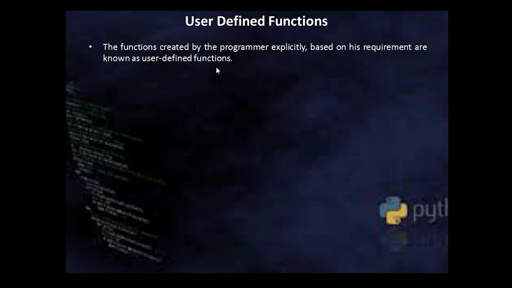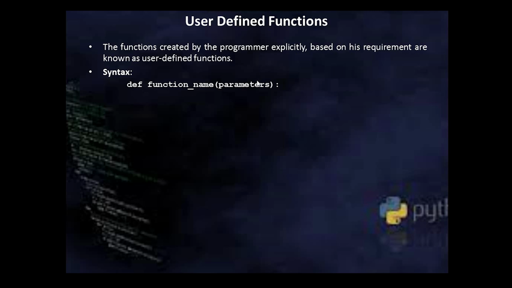Now we'll see how to define this function in the program. It's very easy. An easy syntax is given. You have to use first the keyword def. Def is a mandatory keyword followed by the name of the function. Note that the function name should be a valid Python identifier. And then you pass any parameters, which are strictly variables that you are going to use inside the function body. Parameters are only a comma separated list of variables. You don't have to give a data type because Python is a loosely typed language.